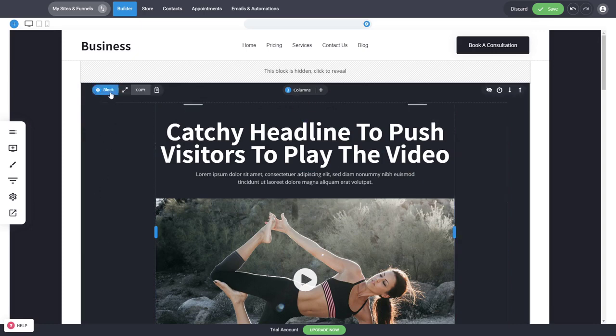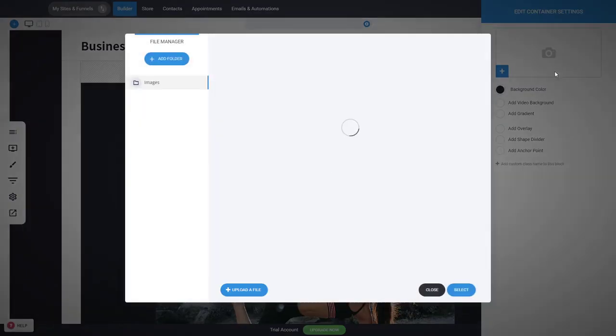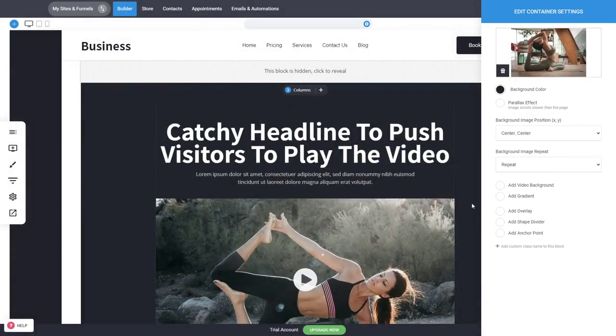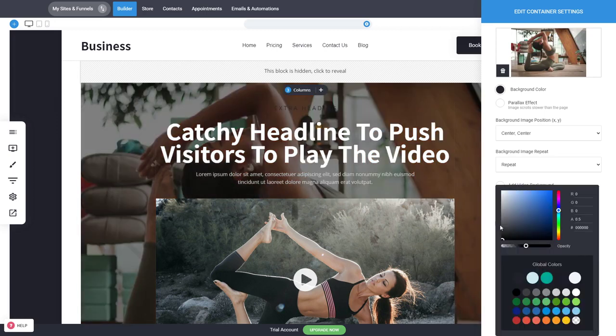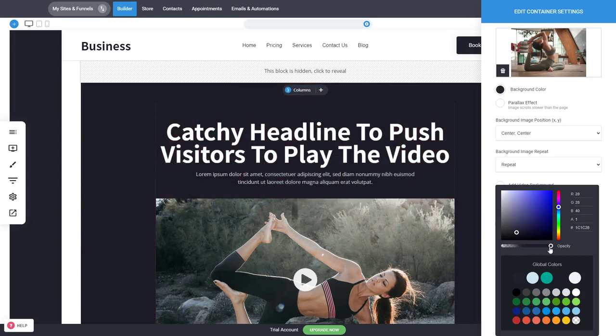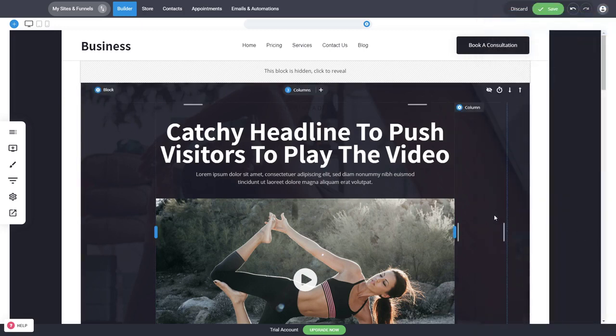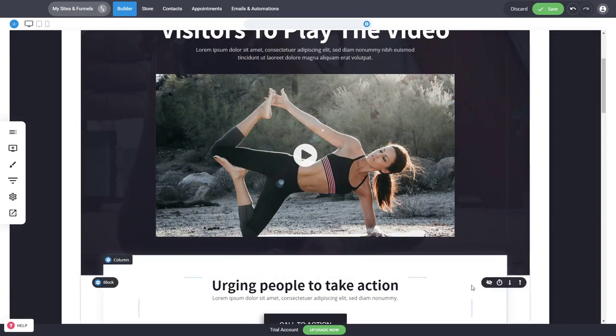Currently we have this background, but we can add some kind of an image, maybe something like this, and we can add an overlay. This is not readable, and it is very important to have a very readable text. So we can click on add an overlay, and there you can add something dark with some opacity. You can just adjust the opacity and make it transparent. This way you still have a really cool background, but the text is popping out. This is really important to have.